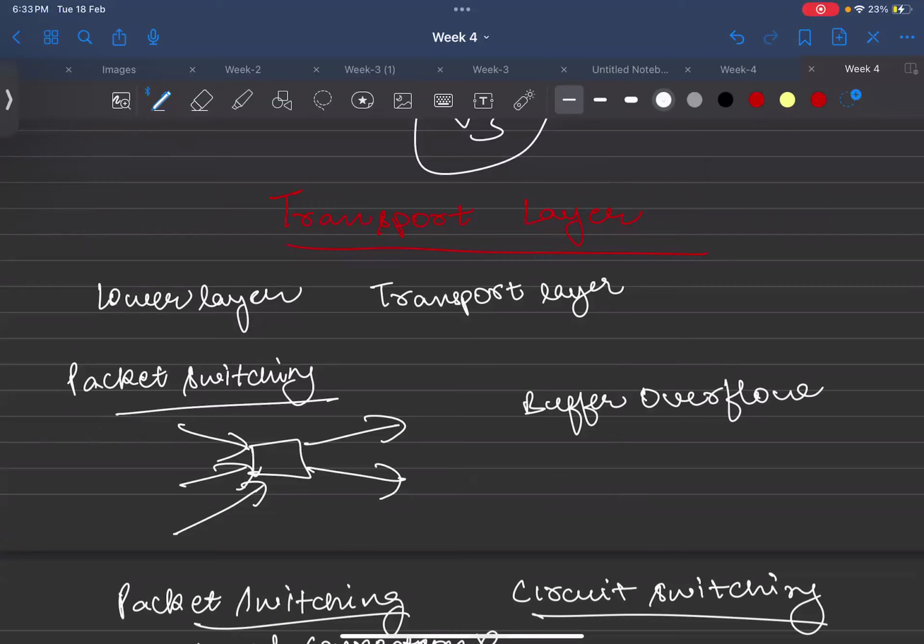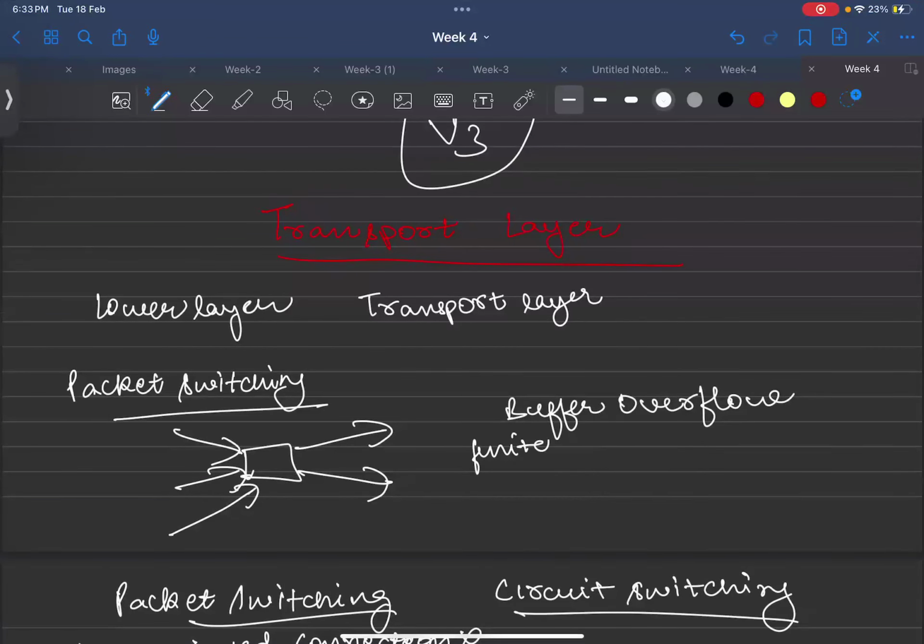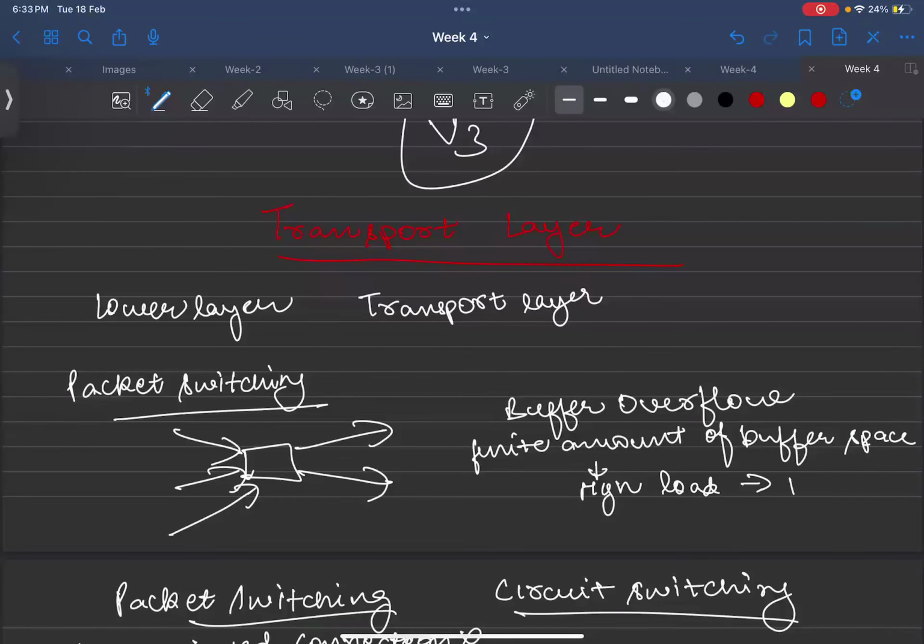Yes, absolutely correct. So we have incoming packets in the intermediate router as well as outgoing packets. We obviously have a finite amount of buffer space. And if there is high load, and more packets are there, the buffer will be full. And if it is full, there'll be packet drop. That is what we studied in the previous classes, and that is why they are failing to support reliability.